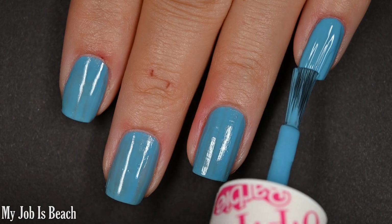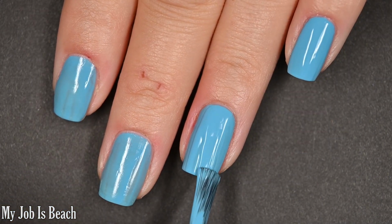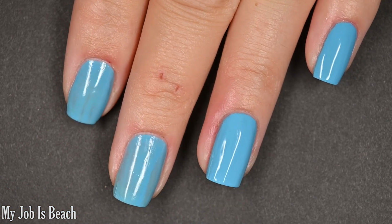Again, I'm not really sure. I haven't seen the Barbie movie yet, so I'm not really sure how it ties into the theme of Barbie having the blue, but I do really appreciate the brightness of it.